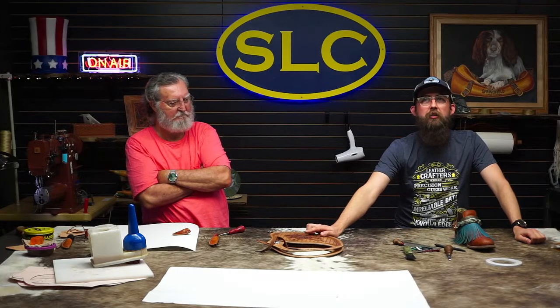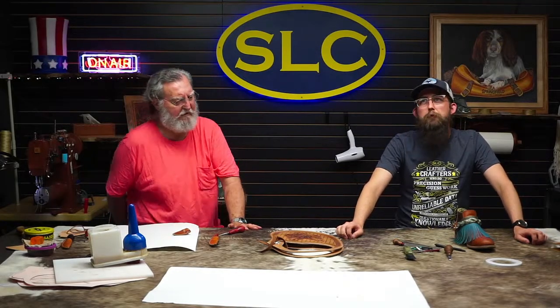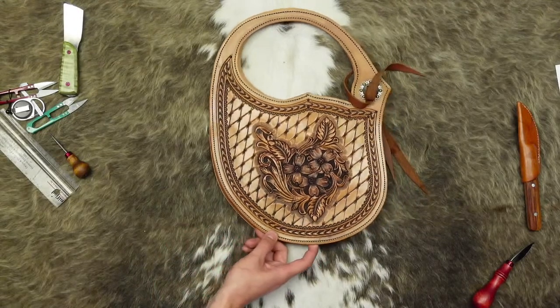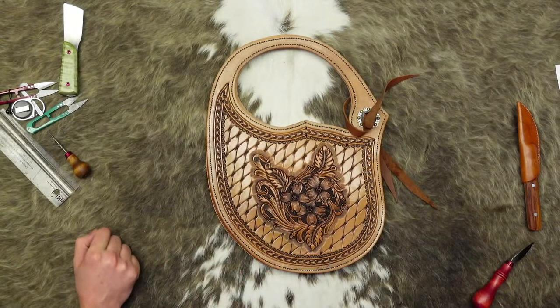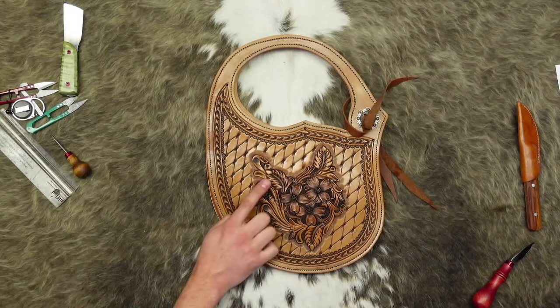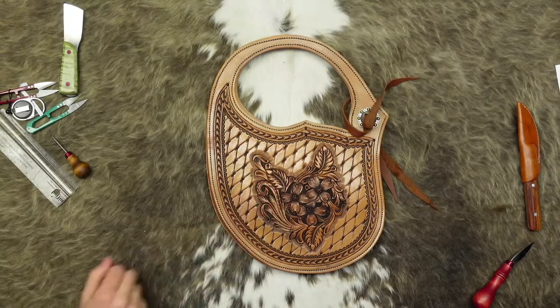The floral here, Chevy, that's Denny's design. I said you drew that a while ago, right? Off of something else that I did, and it was kind of an odd-shaped part of something, but I just put it on there, and it seemed to fit real well. Things that always tip me off to Denny's patterns are the way he centers his dogwoods and these sleeves. Anytime I'm looking at stuff around the company, if I see those two little details, I'm like, oh, yep, that's Denny.